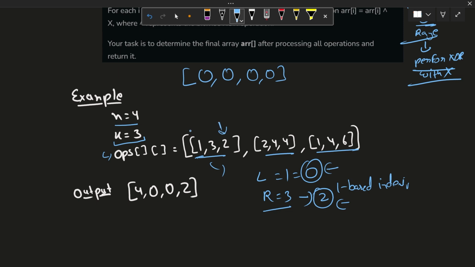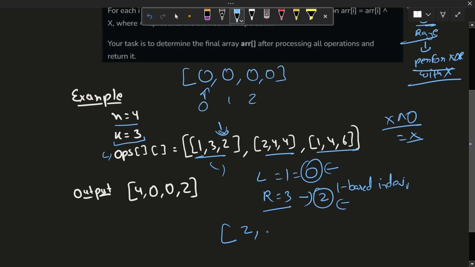If we perform XOR of any number x with 0, it gives that particular number, nothing is changed. So from index 0 to index 2, all numbers will become 2. So it will become 2, 2, 2 and 0.